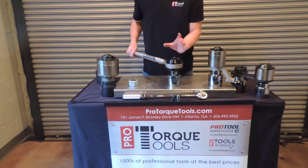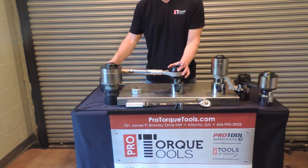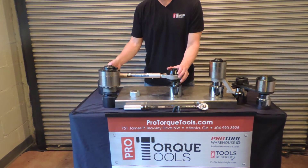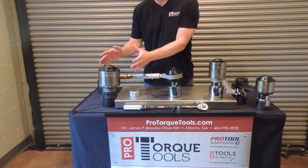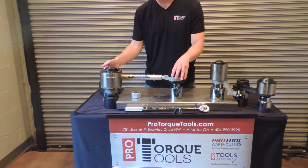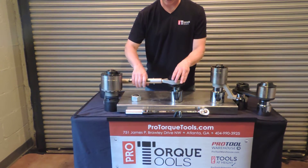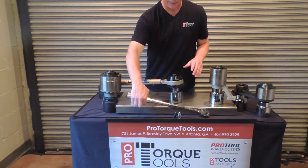This bar is only to keep this head from spinning. You're going to rest this bar against any nearby solid surface, and it needs to be solid. This is really just here for demonstration purposes, but you need a wall or a steel structure to keep this in place and keep it from spinning or releasing.